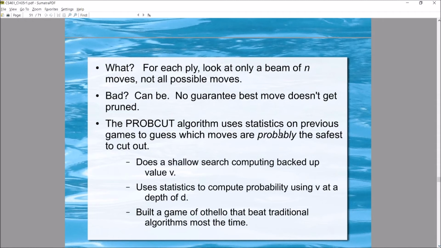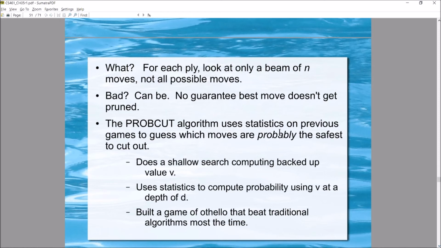So if I take my turn and I move the first pawn, and the 3rd pawn, and the 4th pawn, where does the game go from there? That's kind of what you're thinking about here. You're not considering every possible move every single turn. Only a few. Now, is this bad? Yeah, it can be. Why? There's nothing stopping the best move from getting pruned out of the decision.